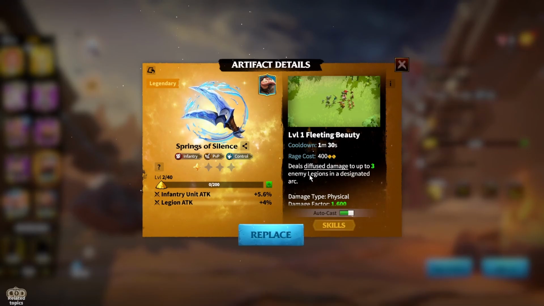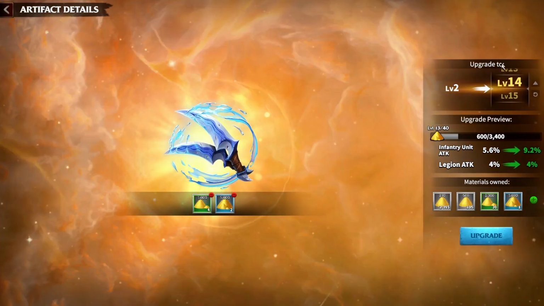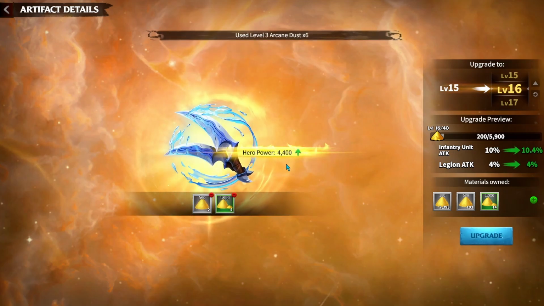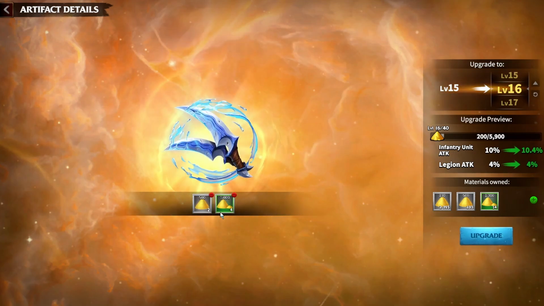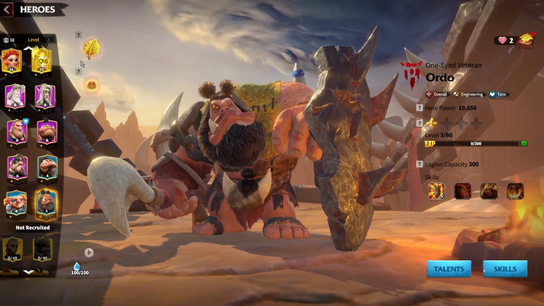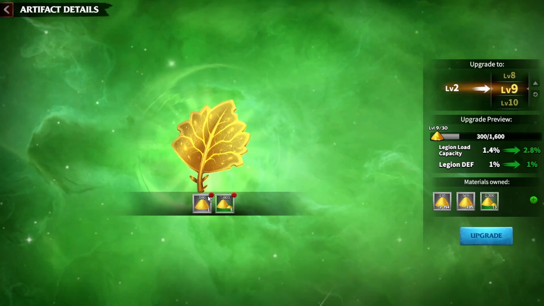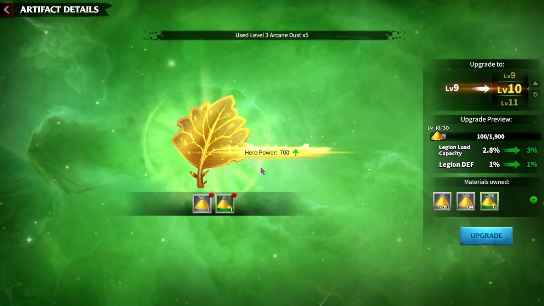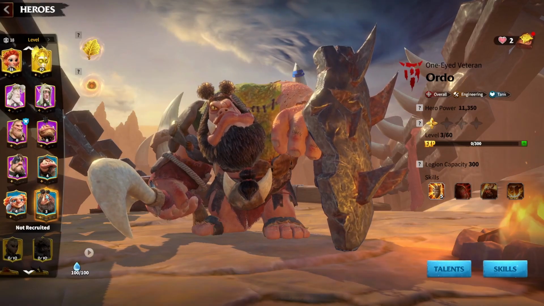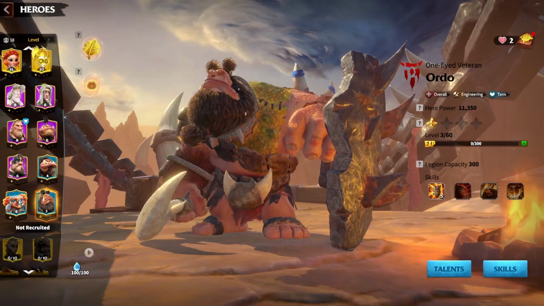But when you do go into your, let's say, legendary artifact, and I level this guy up to like 15, you are going to get more power per dust spent. Like here, if I spent 5,000 dust, I would get 300 power. But if I spent 5,000 dust on this artifact, that's an advanced artifact, I get 700 power. So just keep that in mind as you're going in and spending your dust. You don't have to think about it too much, but you do want to space it out.